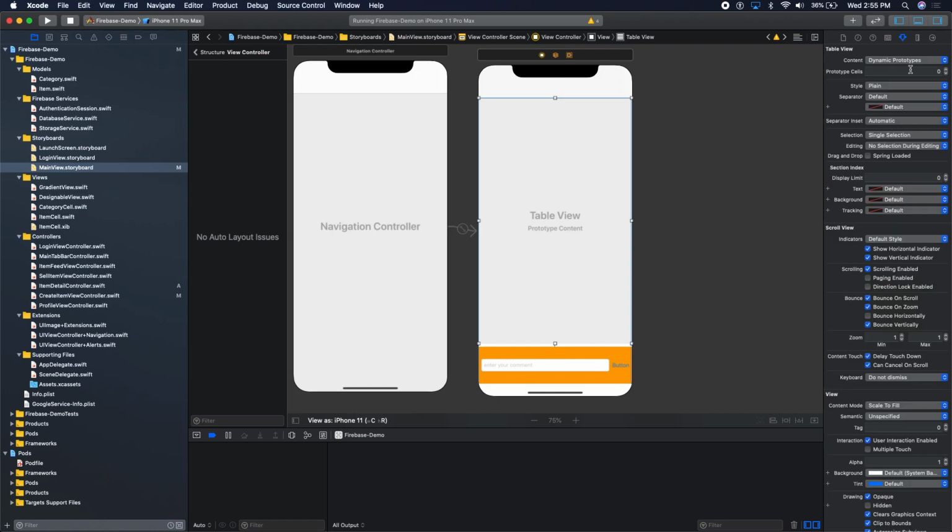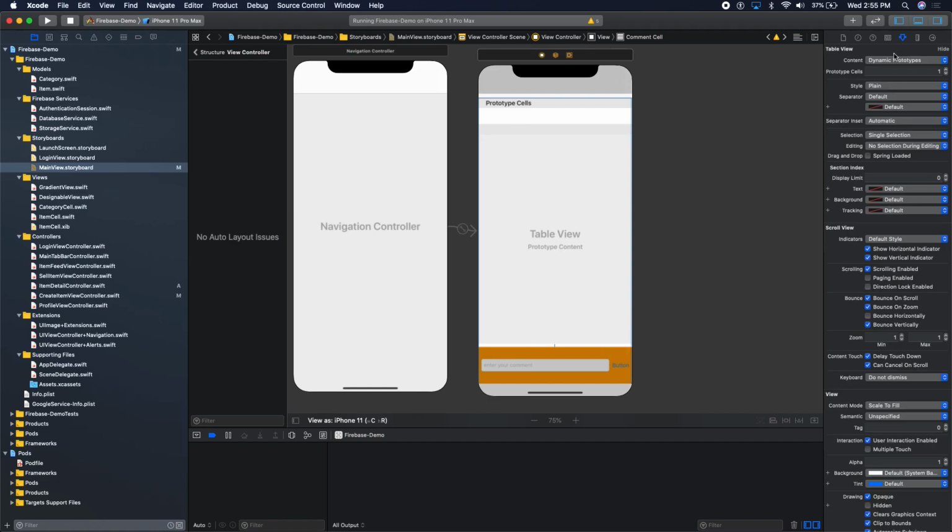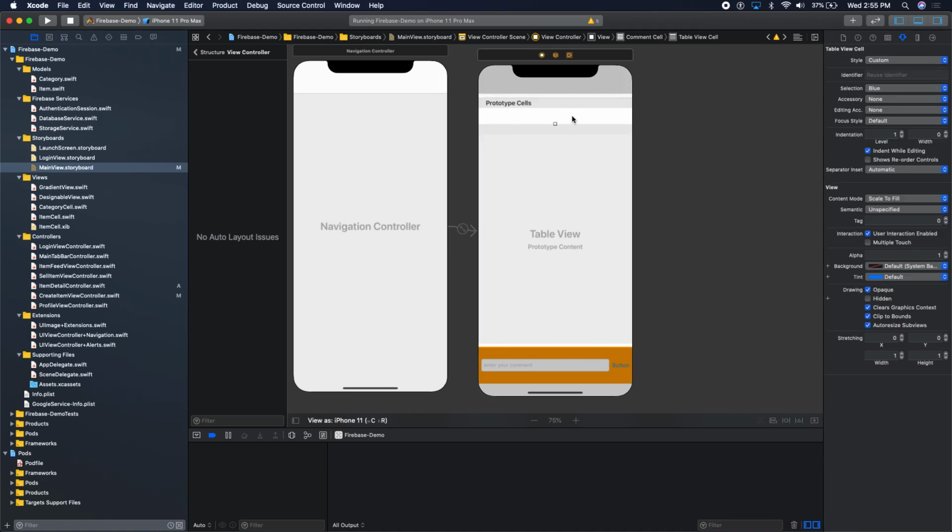We click on our table view. Let's add a prototype cell. Add one prototype cell and go over to our identity inspector. What are we going to call this? Let's call it comment cell. So we have comment cell. It was 0, 0, 0, and then 8 at the bottom, or 0, 0, 0, 0? 0 everywhere. So we have comment cell, and we'll change the style. You have the class comment cell already? No, we don't have it yet. Oh, you're about to make that.